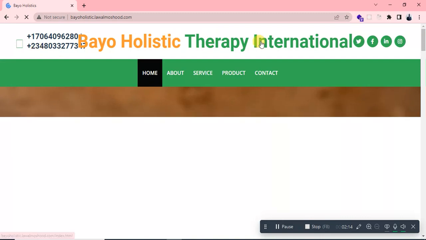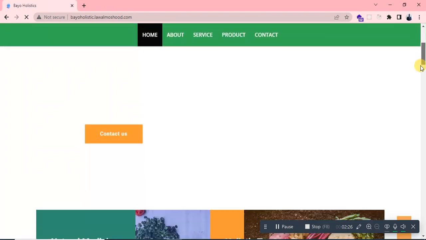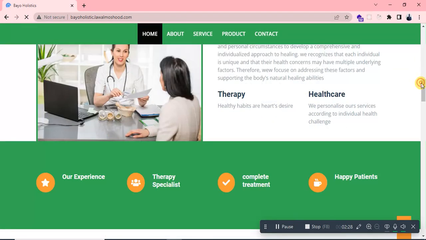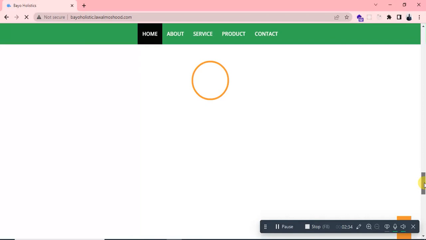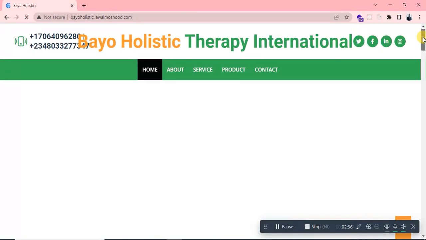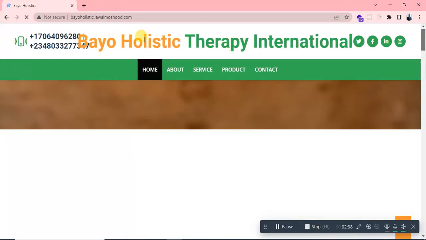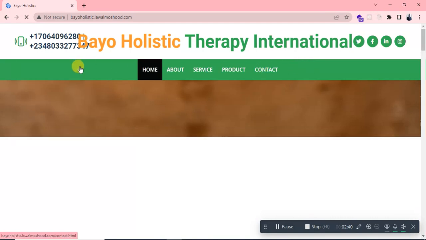In the header, we have some information, and then we have the navigation bar that we can use to navigate from home to about, service, product, and contact. Then we have the other contents. Whenever we want to design something similar to this in React, we'll have our header be a component, and the navigation be a component.